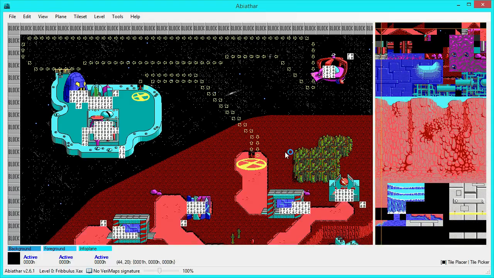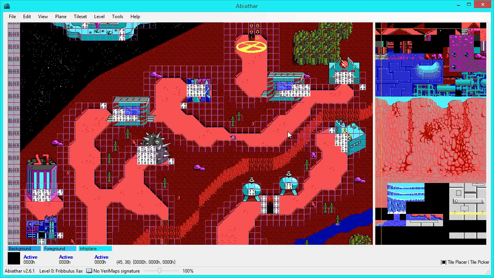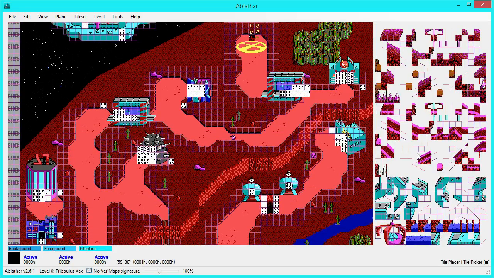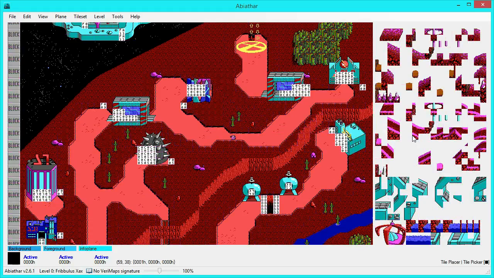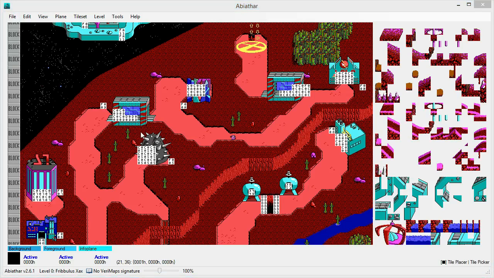Finish. And here we are. This is the original Keen 6 levels, exactly as you expect. Since tile info was configured from the original game, you can press B to see the little overlay thing. You can also see it in the tile palette, and of course, you can press B to toggle that. Neat. Okay, I'm going to press Control X to close this. That also works: File, Close, Control X.